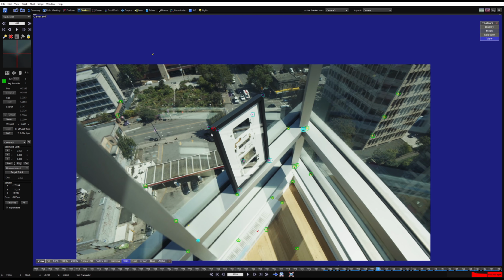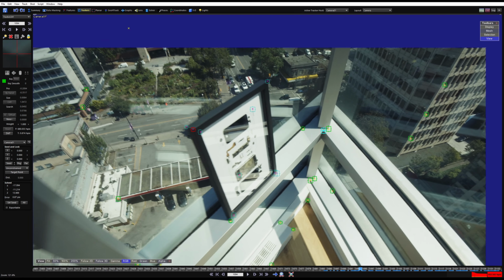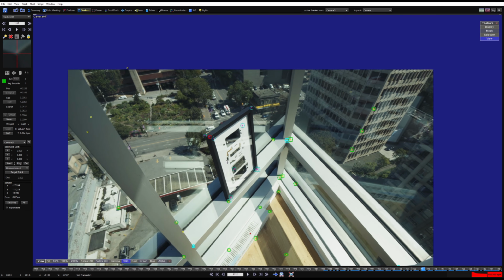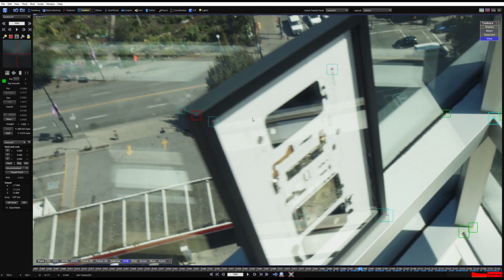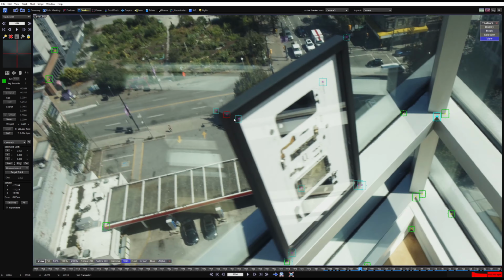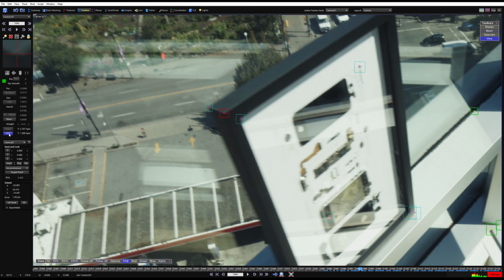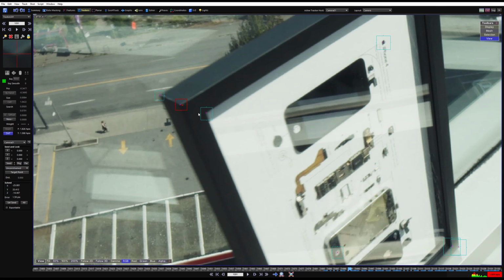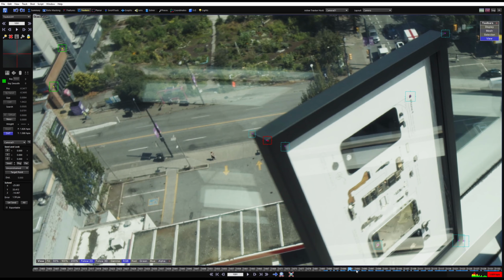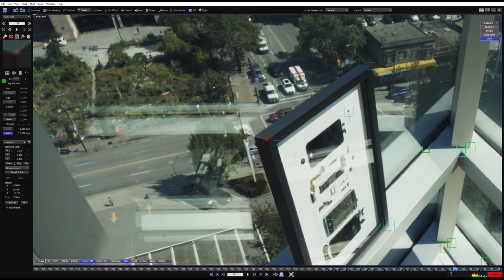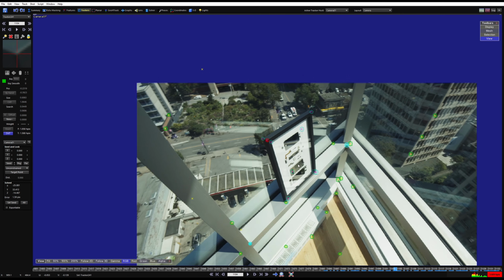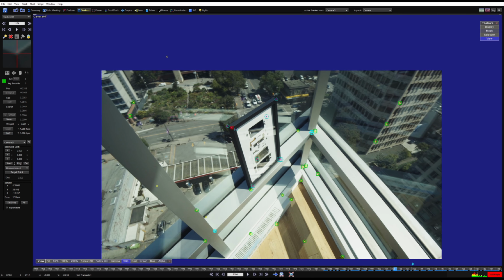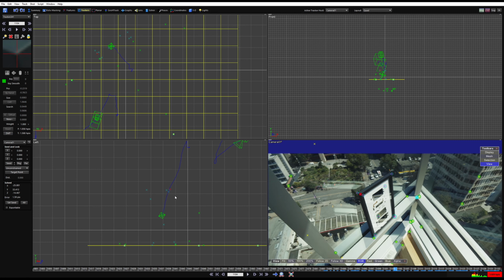Okay, now that I have this point, I could do one of two things. I could resolve my scene and have this point help my solve, or I can hit W on my keyboard or Lock here and let the point give us a locked solve 3D point. So it's not too good looking. So I'm actually going to go turn Lock off, and we're going to let it influence the solve as well.